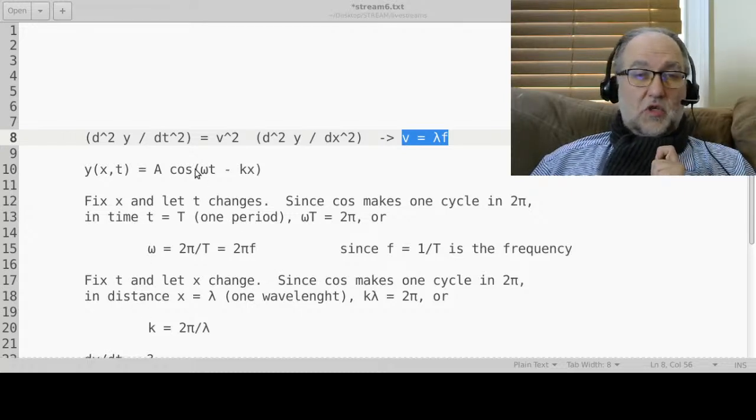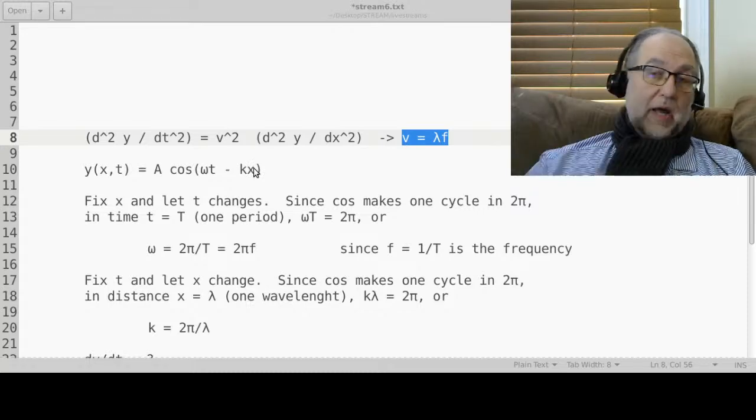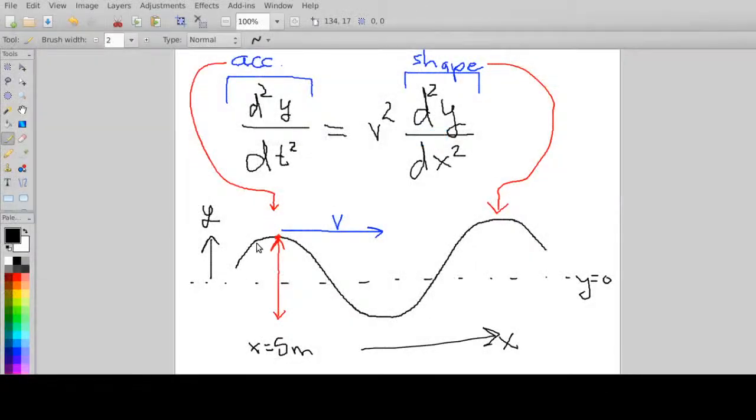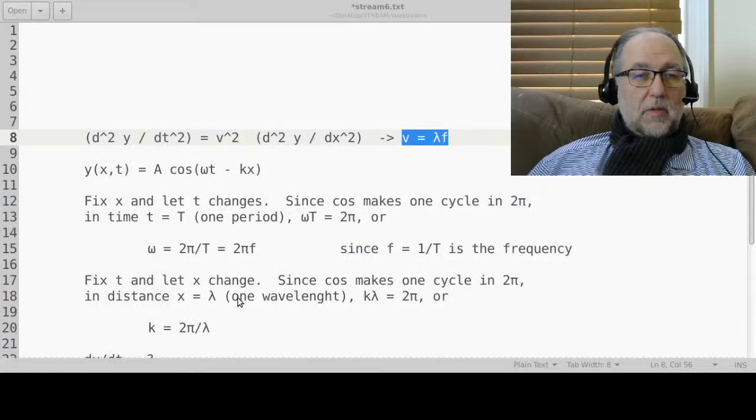The other thing is, if you look at that function and fix t, pretending the time doesn't change, and just move along x, that's like taking a snapshot in time. That's actually what you're seeing here. You look at a snapshot in time and ask how fast this thing oscillates in space. I didn't draw this in here, but let me do it in green because it's getting a little messy. The distance from crest to crest is lambda, and the wave number k must be related to lambda, and here's how.